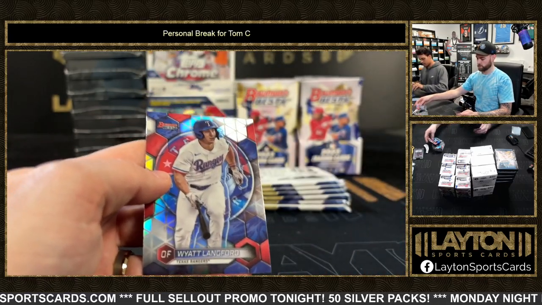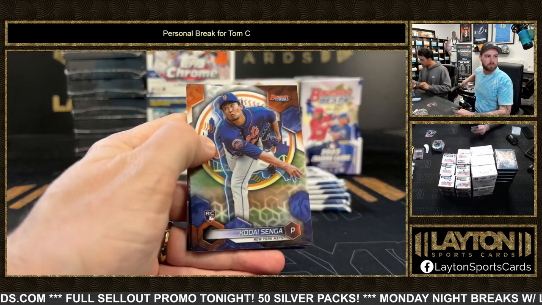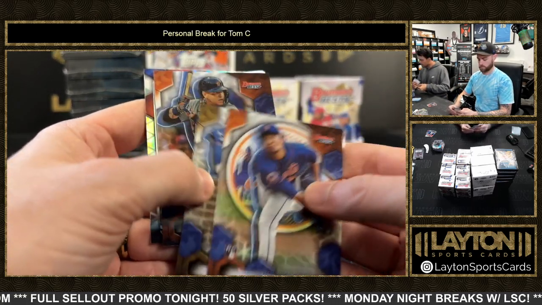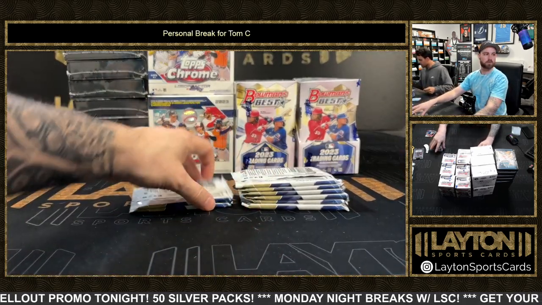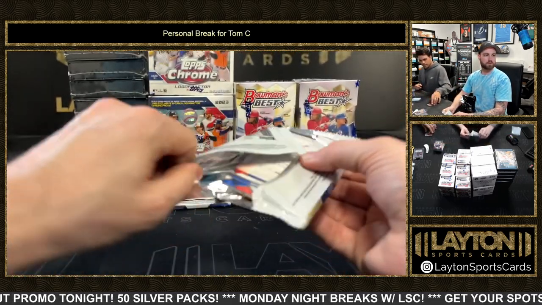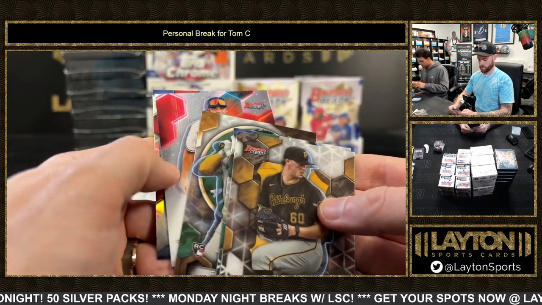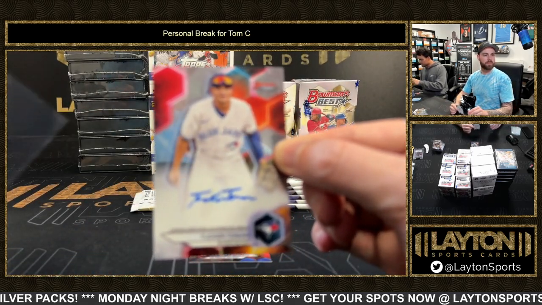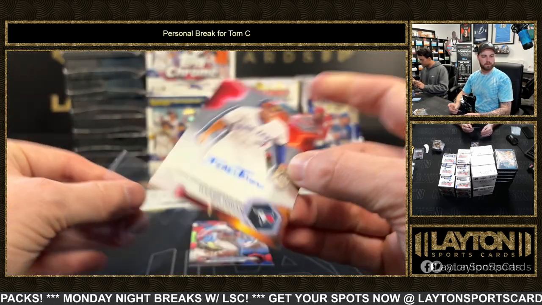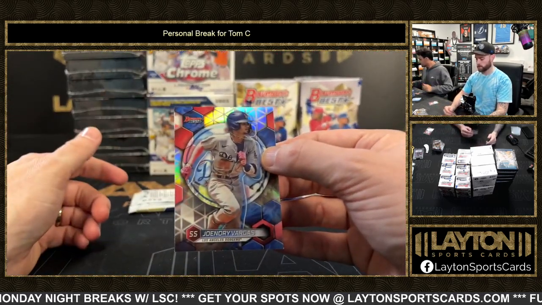Hoppe Langford. Real to Real Freeman, Refractor Colin Houck. Really? Man. And auto Tucker Thoman. Sounds good. Later, dude. Refractor Yoendry Vargas.